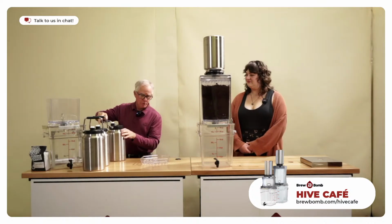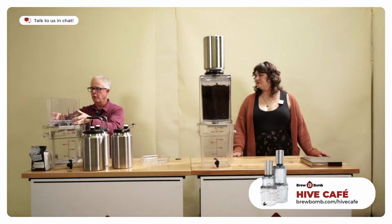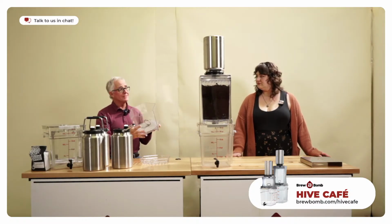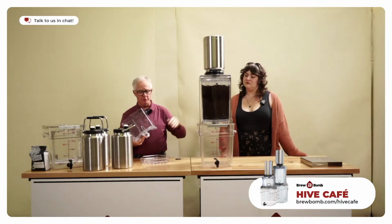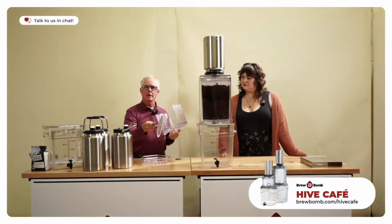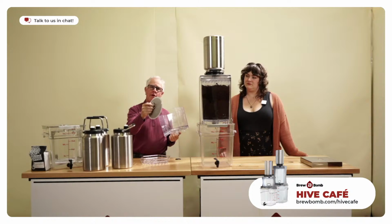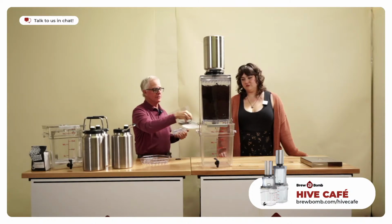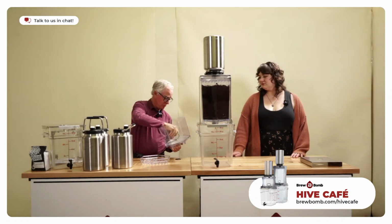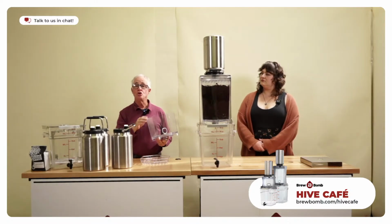Okay, so that piece is an amazing piece of what's so successful about this brewer. The other piece is the HIVE brew cell. Now this is coming off a HIVE Brew 3, but what is actually happening here is this coffee bed is the filter. Now at the bottom of the HIVE cell we do have, I'd call it a screen, and it's got these really cool looking little laser cut lines in it. This does hold the coffee back. The filtration is the grinds come down and settle on top of this, and that becomes the filter media. But between this piece, which is reusable, and the coffee bed, we are going to craft crystal clear brew with no sediment, no post-brew filtering.